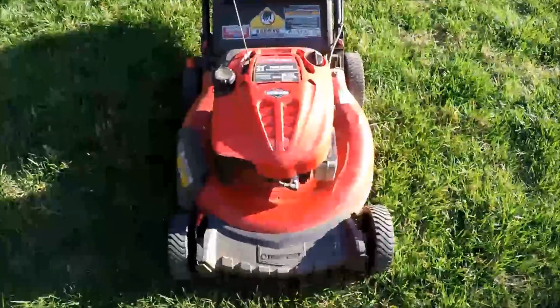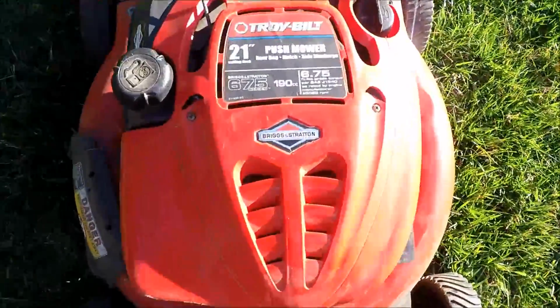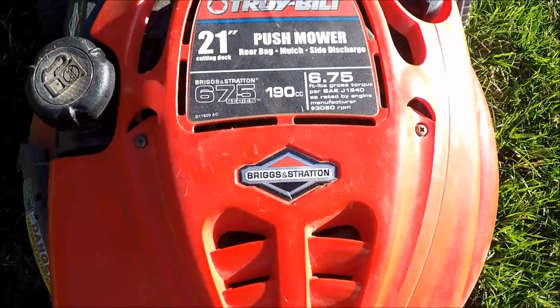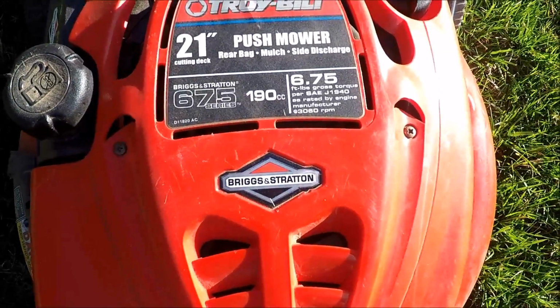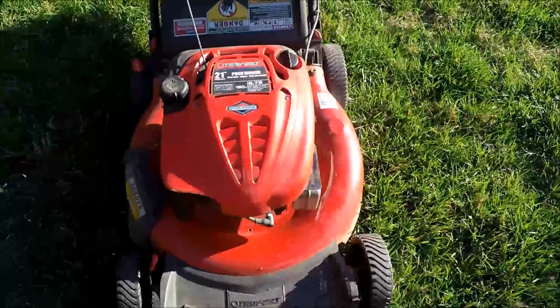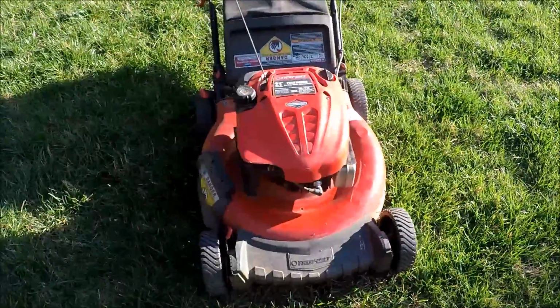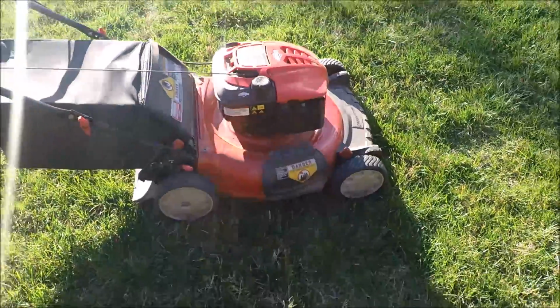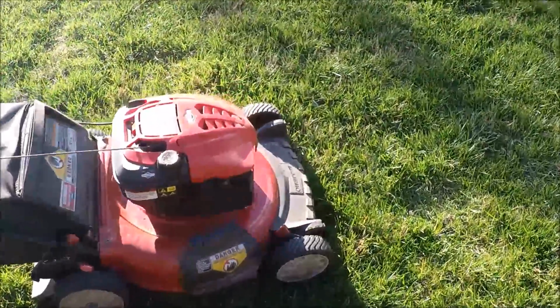So today we're going to see if we can bring this Troy Bilt back to life. This is the one that I got that was free on our local Craigslist. It's got a really nice engine, the 675 series, 6.75 gross torque engine. Briggs and Stratton, one of the great Quantum type engines. It's an auto choke engine, and the gas smells really bad in it.